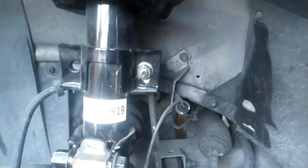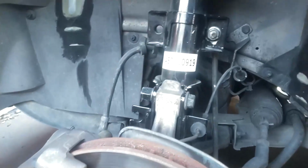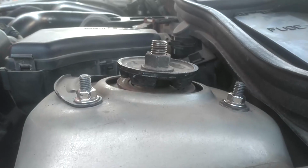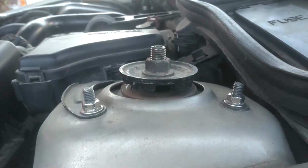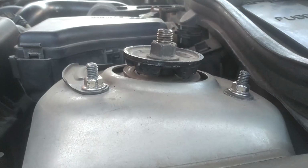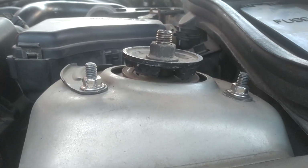Everything's tight. I put the anti-sway bar where it's supposed to be, the end link. Got it tight. I'm going to drop this wheel down and see if this strut mount up here is any good. Well, folks, looks like we're good to go. Good strut mount. It actually looks like an IPD one in there. Anyway, I'm going to go pull the wheel off the other side, move that anti-sway bar end link to the right position or replace it.